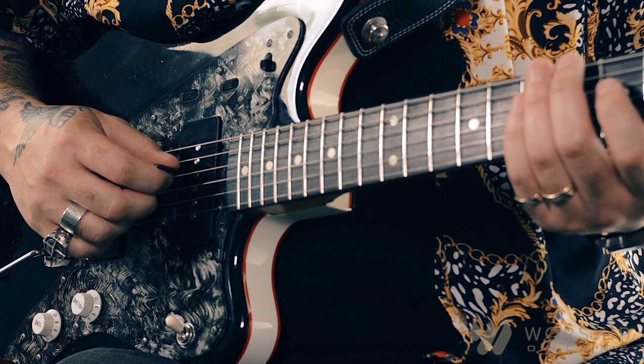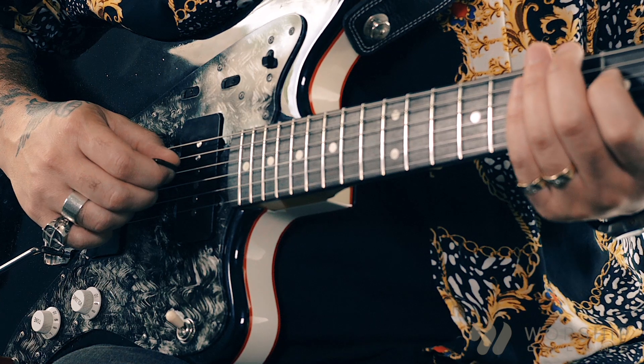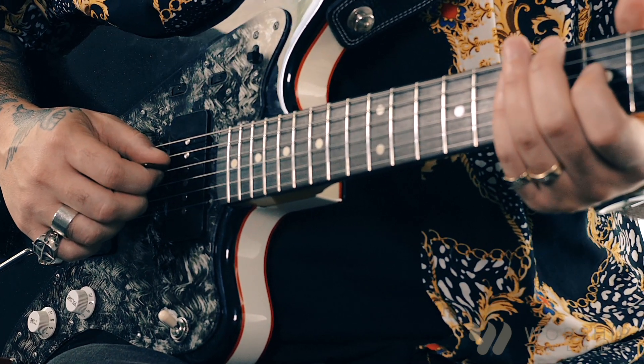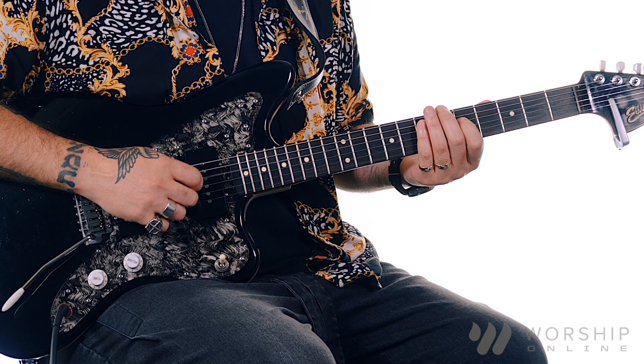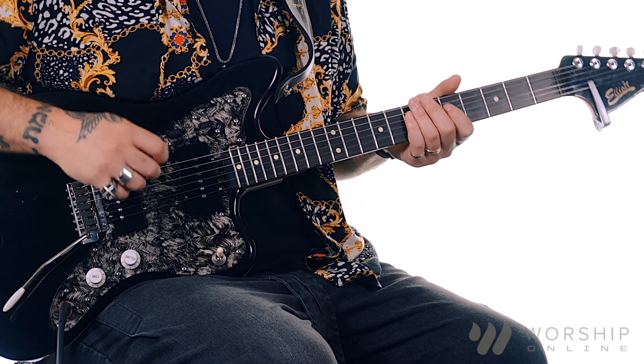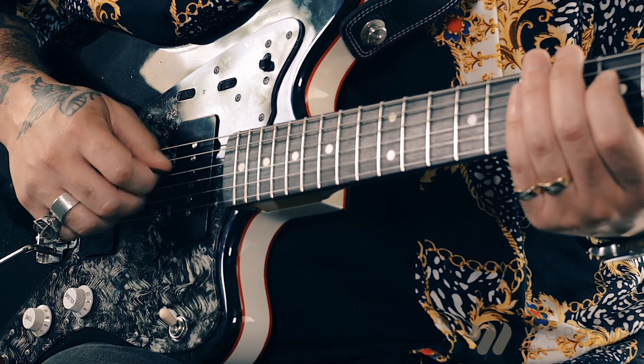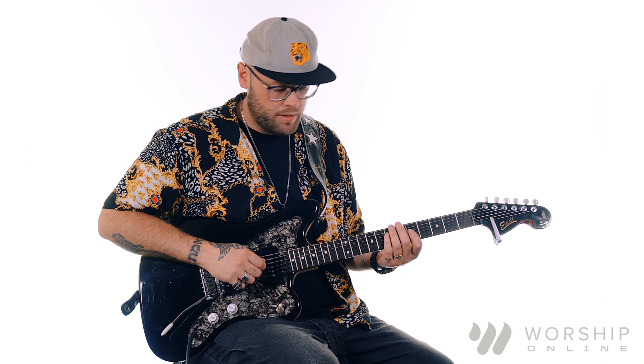Once I'm straight and the pick tip is at the bottom of the string, I just gently press through it — down, up. What we're looking for is a uniform sound. I want a nice attack on each, the down and the up. If I don't have the pick flat, my downs and ups are going to start to sound different. When I do a repetitive down and up, the down has a softer feel and the up pulls back a little more. So we want to correct that and go for something really consistent, almost robotic.